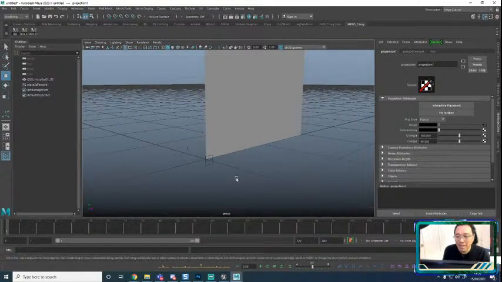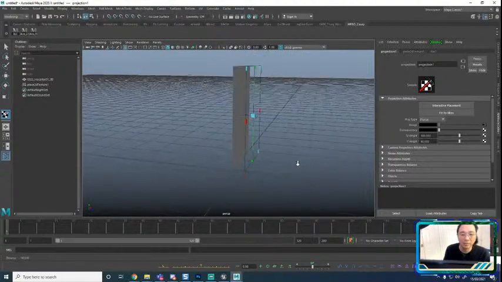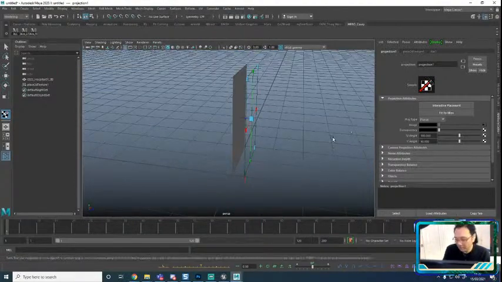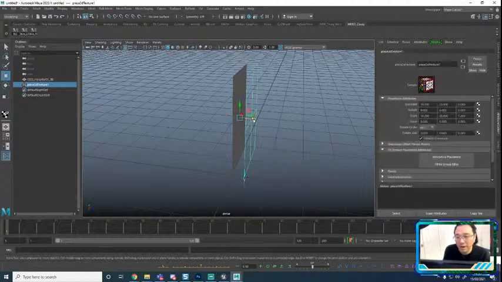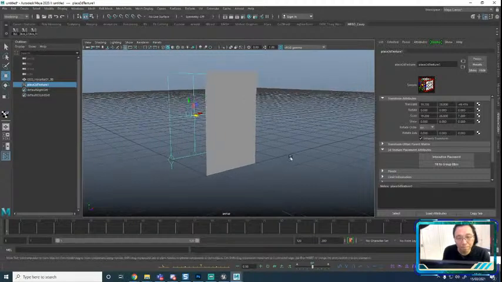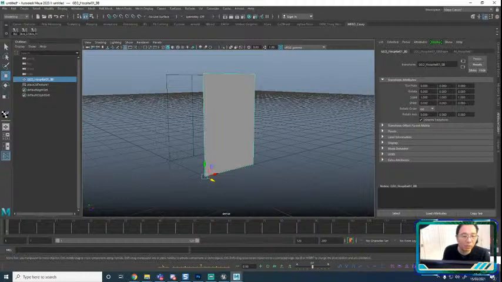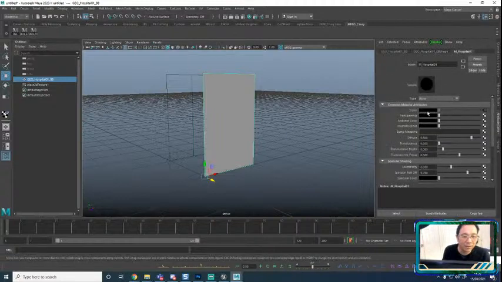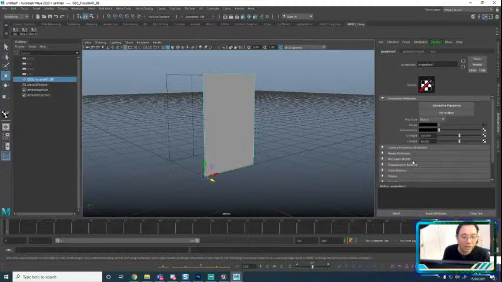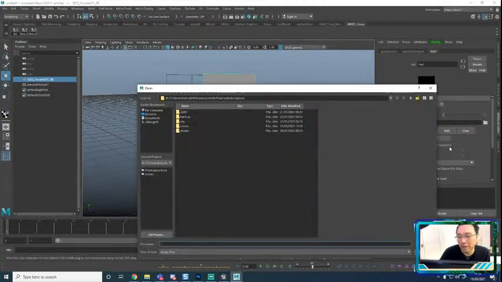Now it's defaulted to its own size. What I want to do is fit it to the bounding box of my plane, which it does. And then I'm just going to physically grab this and move it out of the way. I don't really need it in the front there. So with that in place, I'm going to select my object. My object is there with the transform data, the shape node, and my texture projection. And I'm going to go to where I've got that projection data, go to my file node, and navigate to where I drop that image.